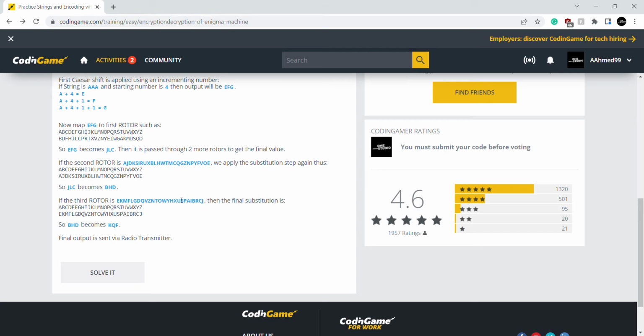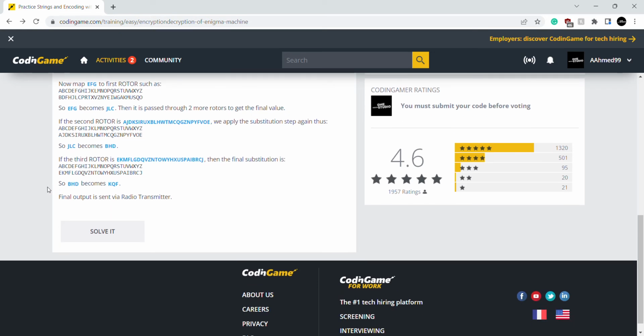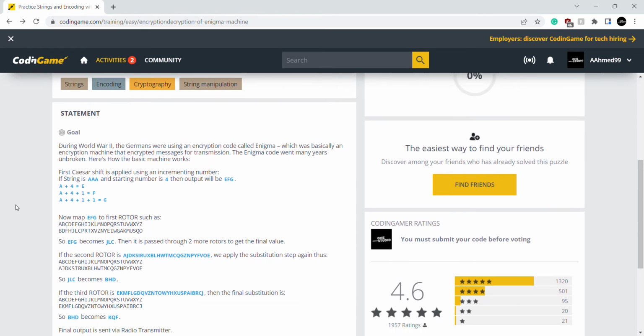So this is the third example: JLC becomes BHD. If the third rotor is this, then the final substitution gives: BHD becomes QF, and the final output is sent via radio transmitter. So it's quite difficult, this one.